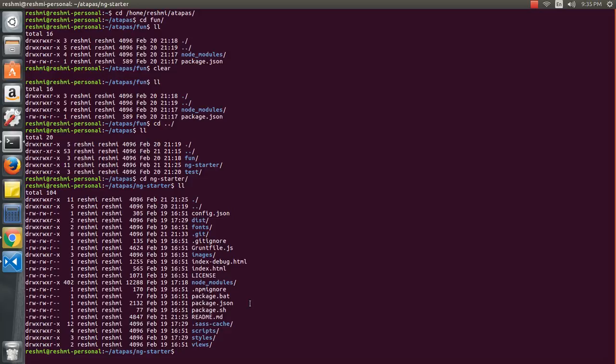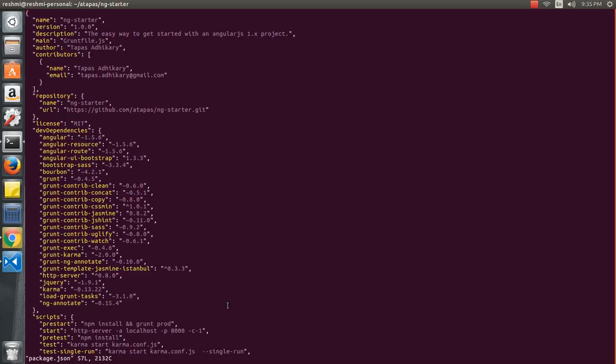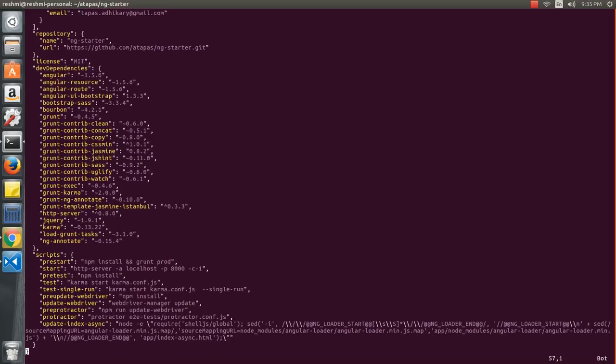And interestingly, I also see something called package.json, which is my metadata file. And if you see, what is here is basically similar to the one that I showed in one of my earlier videos about package.json. It has the project name, version, GitHub repo, the license, and the dev dependencies. Of course, it's an Angular-based project, so all the Angular dependencies. Then there are a few script tags below, right?